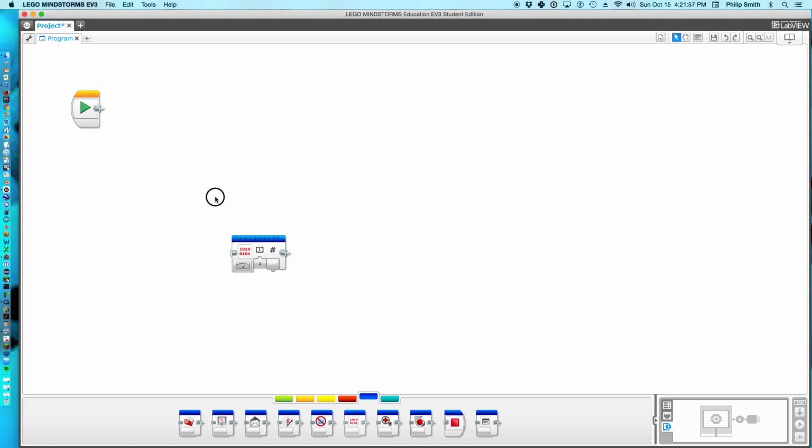And then this raw sensor value. So what this is, you choose the port you want. Port 1, port 2, port 3, port 4. And it just gives you a number. So this number hasn't been modified by any of the internal algorithms. This is just the raw sensor value.